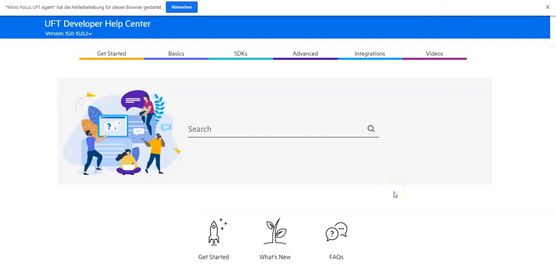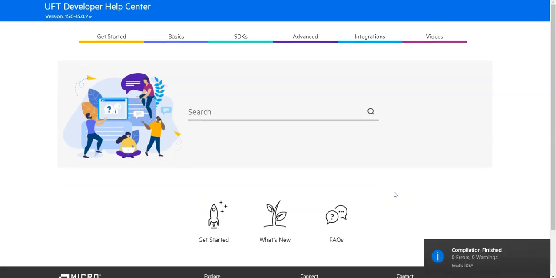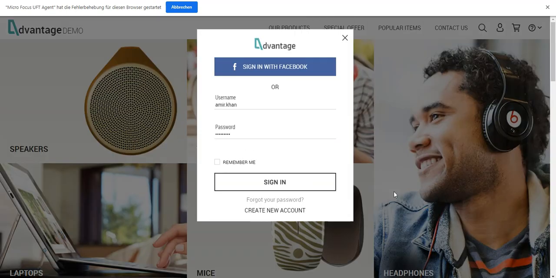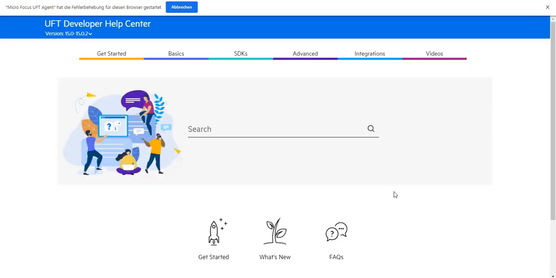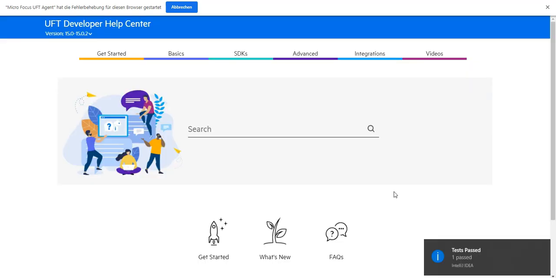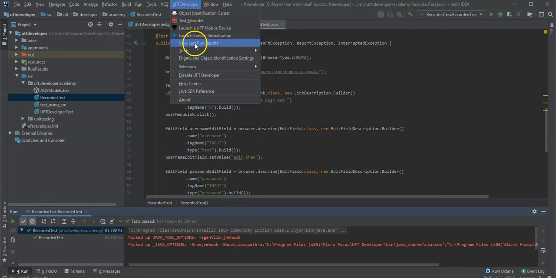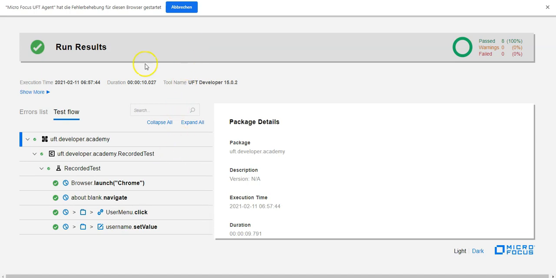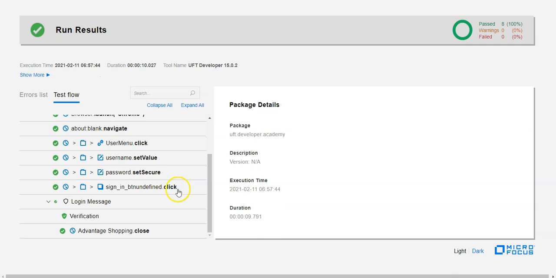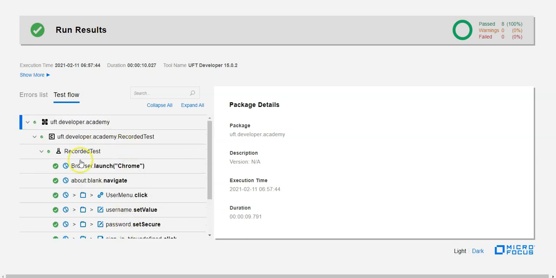Okay, I've closed the application. So let's wait for the test to get started. So it has started. Here we can see the browser is launched. It enters the data, checks, and exits the test. So we can see that execution has been passed. Also here in the JUnit runner, I can see the execution was successfully performed. So let's check the last run results. And also here in the summary, I can already see that all my steps were passed, and also the verification which I have added was successful.